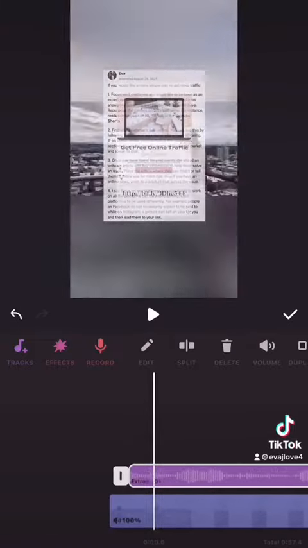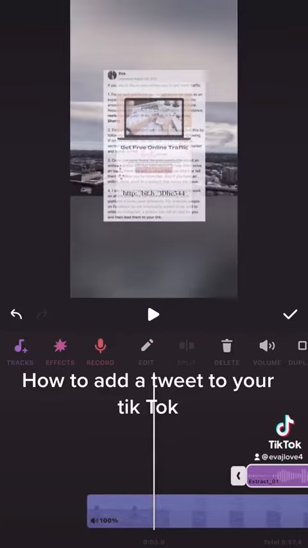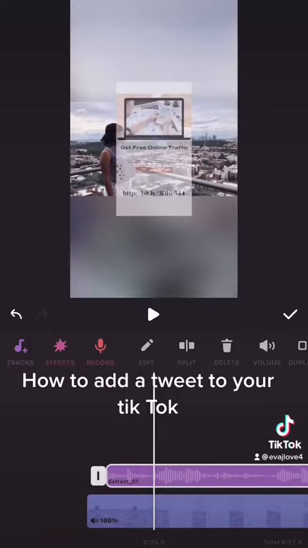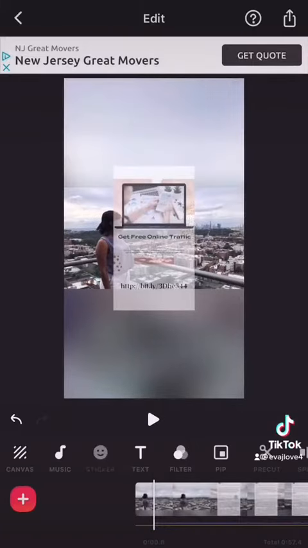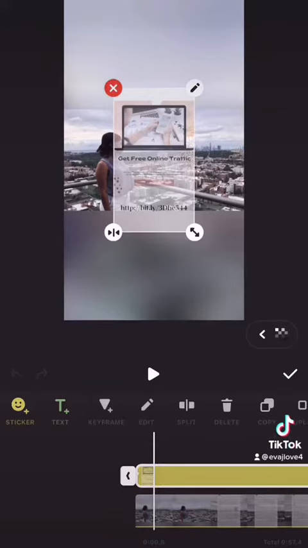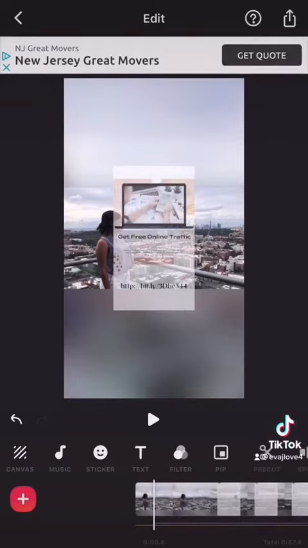After you have that done, then I just want to make sure the sticker is correct. You see how you can move it around there in video. So after you press check, go to sticker. And then you can make sure that that sticker is over the entire video or for however long you want it to. Go to keyframe to change the transparency of the video. I want it to be about right there. I press the check button.